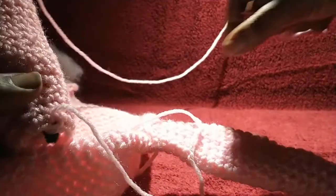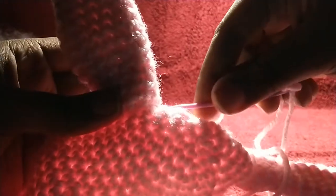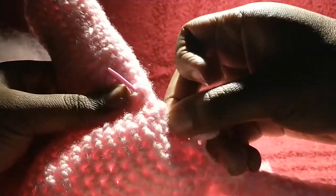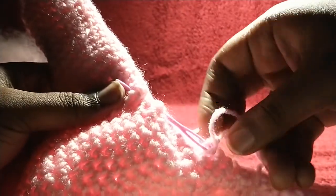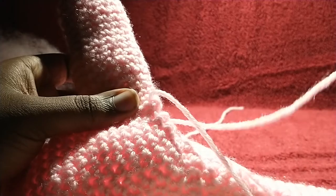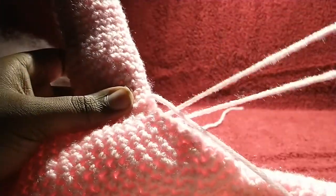Now we're on the opposite side, and you're going to do the same thing. So I'm going to go through a tiny stitch in the top of the head right here. Go through the bottom part of the ear. It's getting caught on everything because I have a long tail, getting caught on the ears.